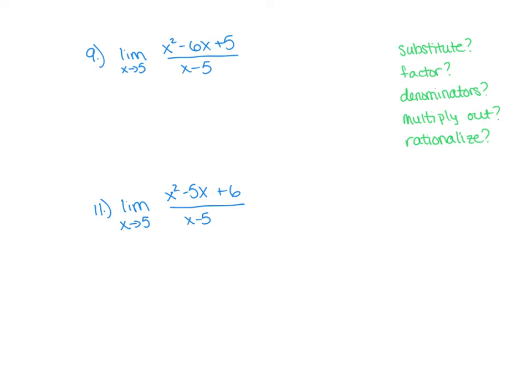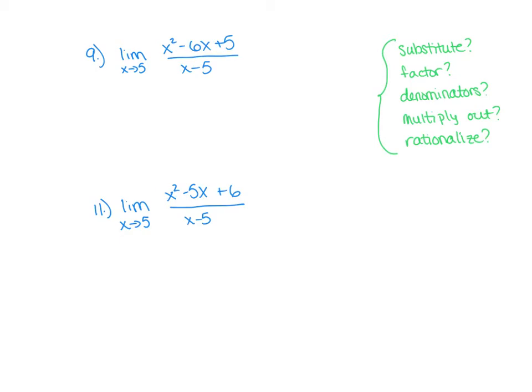Hello everybody, just going to walk through the problems off of the homework. So you had a few limit questions to do. On each one, we really do want to be trying to at least mentally go through these items on our checklist over on the side. So the first thing we always want to try to do is just plug in the number. And what we're looking for is if we get 0 over 0, what else can we do to try to solve the problem?